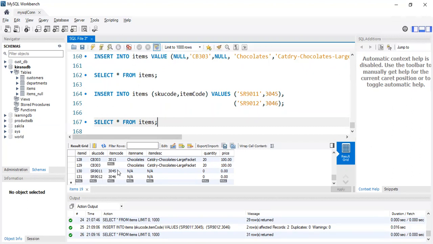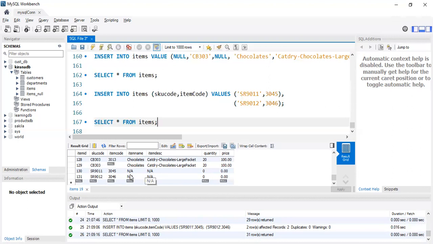They are inserted. So SR9011 and 3045 were inserted, and SR9012 and 3046 were inserted. Item name and item description are provided as NA values, N/A, because this was the default value that we had given when the schema was defined. And the quantity was 0 and the price was 0. This is the default value that we had provided.